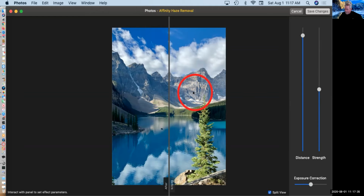Okay, all right, here we go. You'll notice in the sky and of course the mountains, the better. See how haze removal did a good job here. I was lucky, it was a very clear day, so there wasn't a lot of haze to remove, but you can see it really helps.